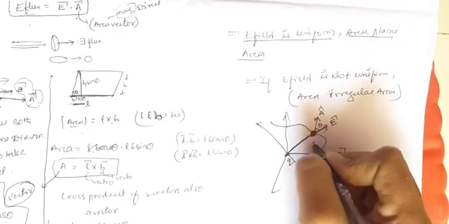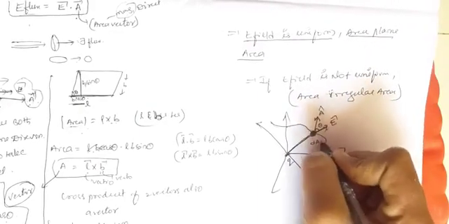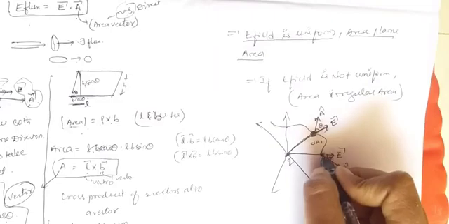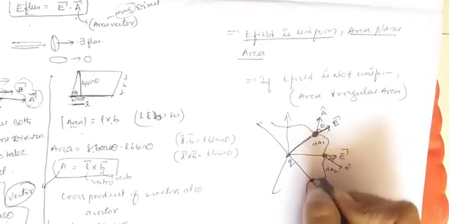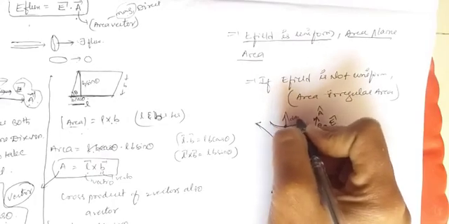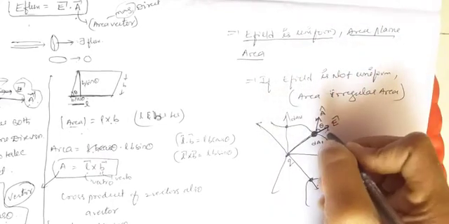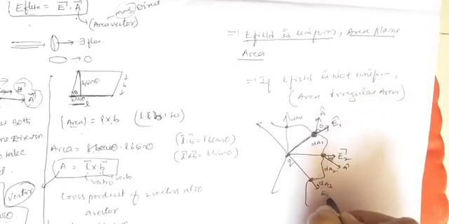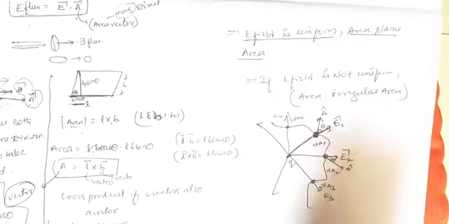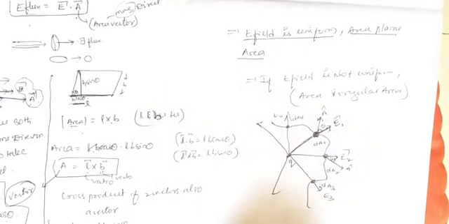Here we are taking small areas. Let us consider this is the area dA1. Okay, so this is a small area. Let us consider dA2, this is a small area dA3, this is a small area dA4. Now the electric field linked with these small areas is E1, this is E2, here E3 and here E4. Now we have to get the total flux.